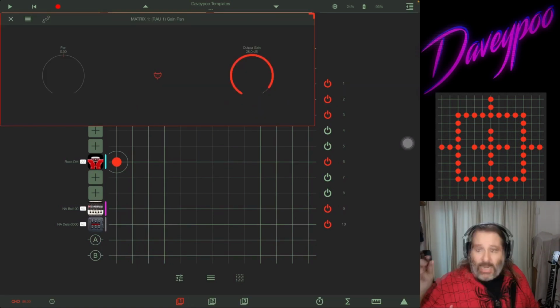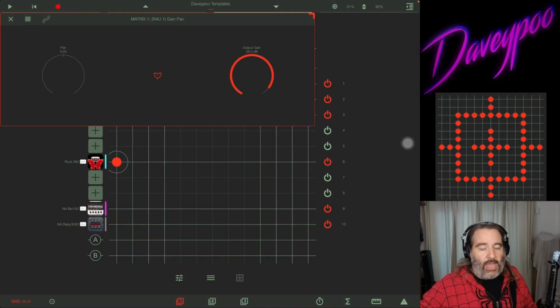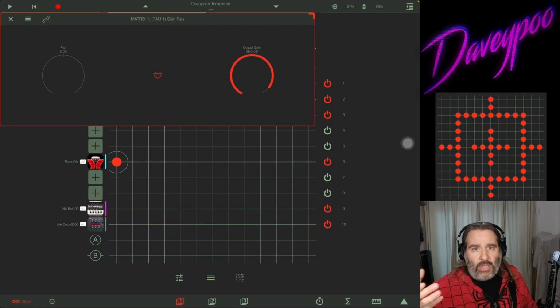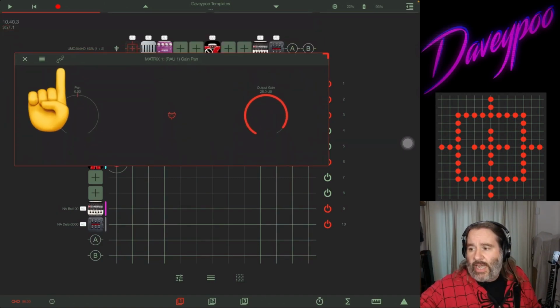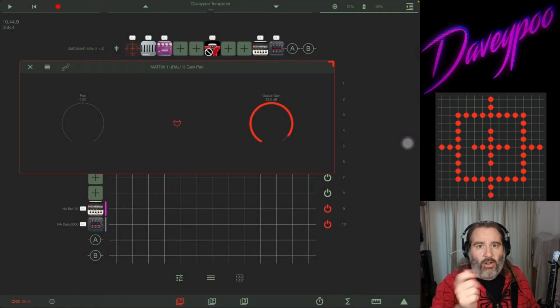There's a few reasons. In the past, I've set up things using the node to adjust the gain and then realized later I wanted to map that gain to, say, my Korg Nano Control 2. And the node is not MIDI mappable, so I can't map the gain to a MIDI controller. That's the first thing. That means it's also not automatable. Here in Gain Pan, I could automate the gain. I could automate the pan and get an auto pan thing going. You can't do that with the node.